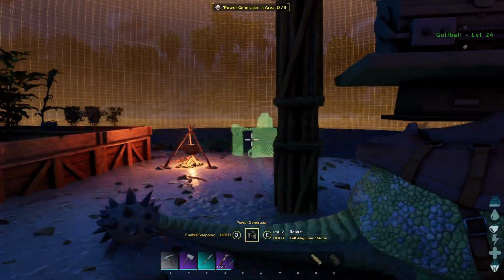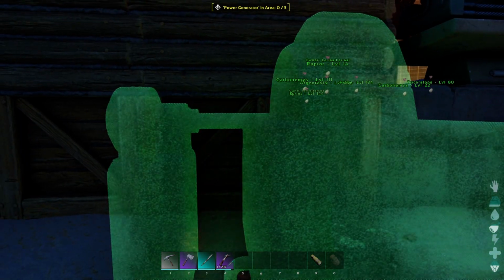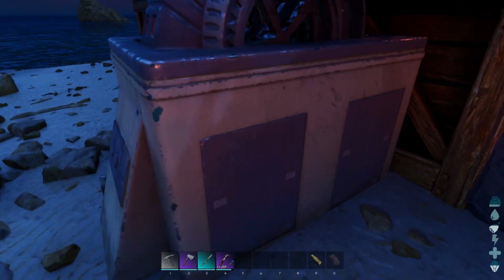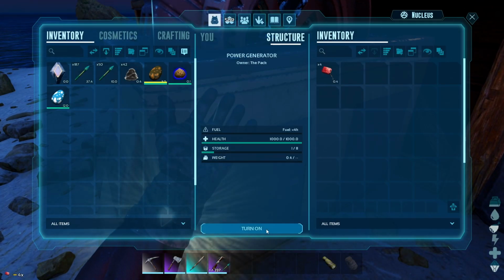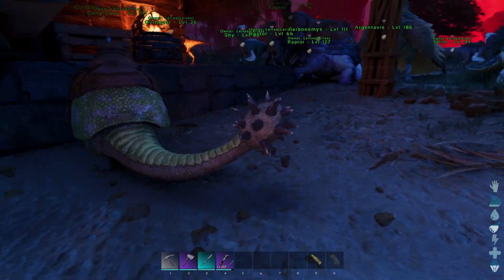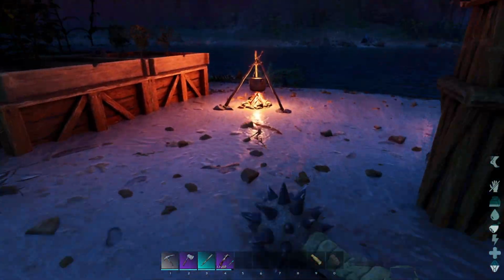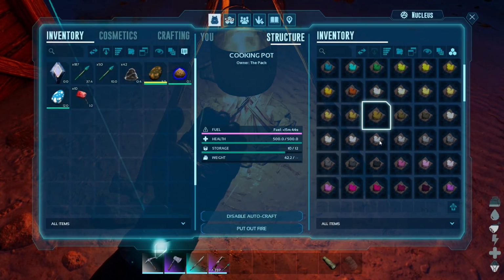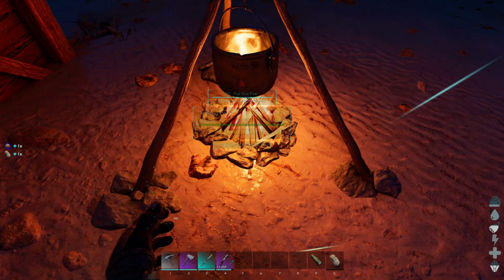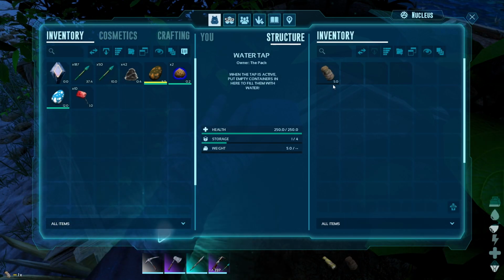The benefit to the generator is that it powers everything in that range, or every electronic thing in that range. So we can take the oil, gas out of there, throw it in here, and it should be good for 4 hours. We can use this as much as we want in those 4 hours. Throw in another little bit there. Oh yeah. I really want to get a better cooking pot at some point, that way we're not constantly doing this.